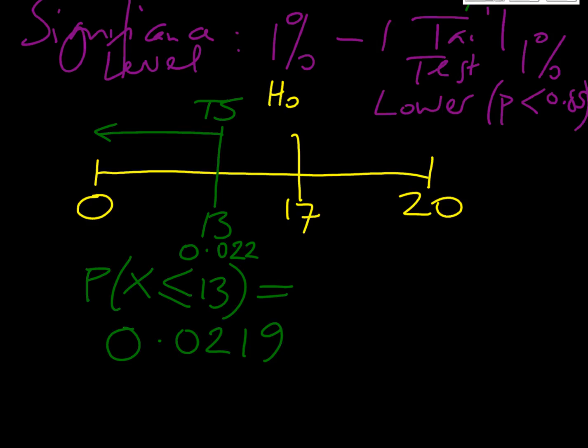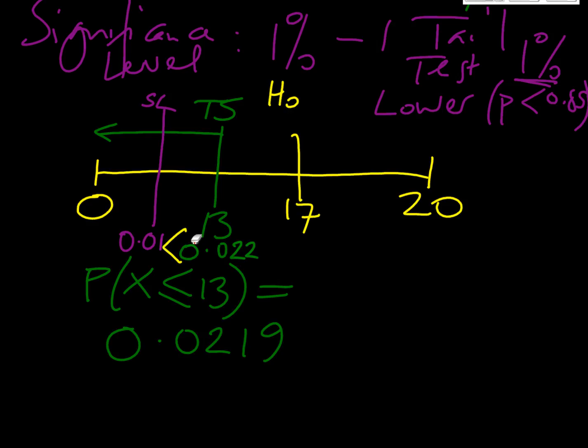Okay, what's our significance level here? Our significance level was 1%. And so which side of the 0.22 is that? It's going to be on this side because it's lower, it's further away, isn't it? There's our significance level. It's more extreme. So our test statistic in the green is greater than the significance level. So it's closer to our H0.